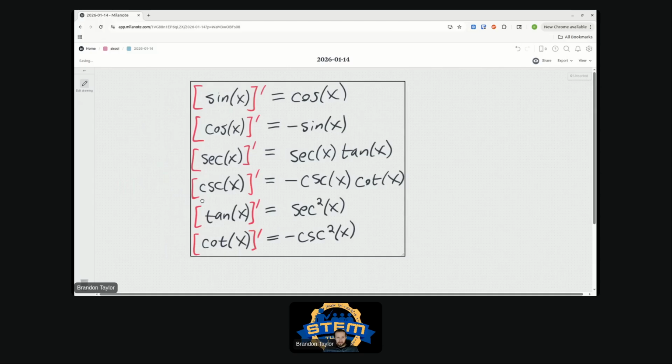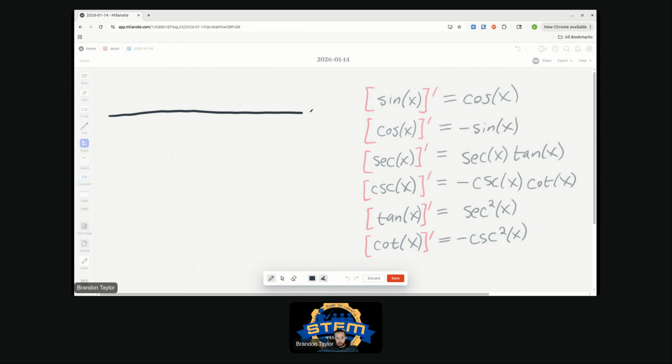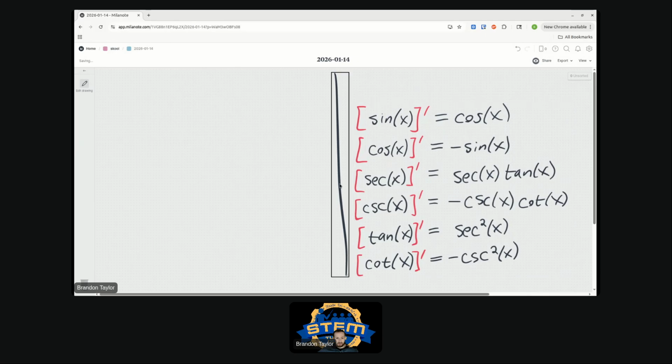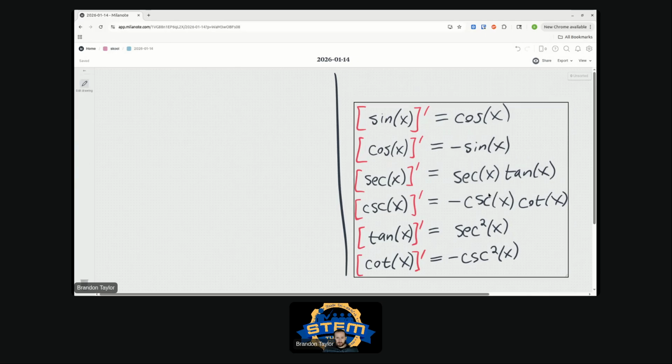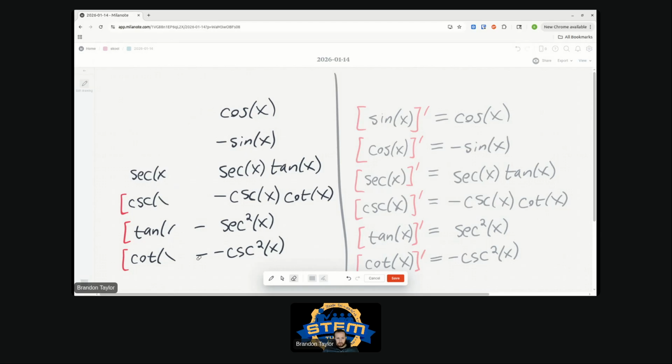These are the trig derivatives, and you need to know those. But after you know those, integrals are really just the opposite of the rules we already know a lot of the time. The integral rules for trig functions, a lot of them are going to be the same. So basically, if you take each of these, I'll edit this and get rid of everything from the equal sign and over.